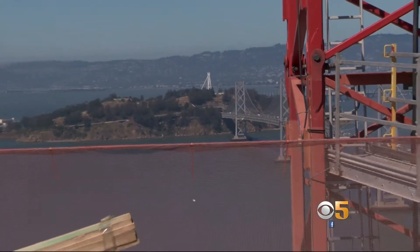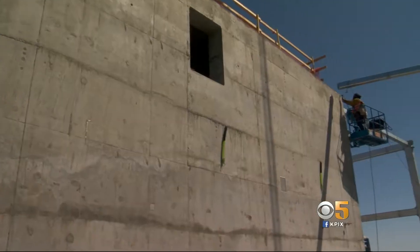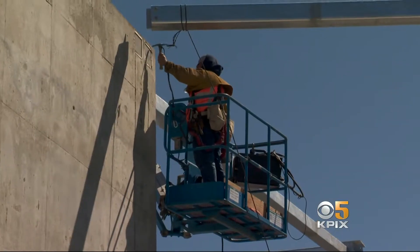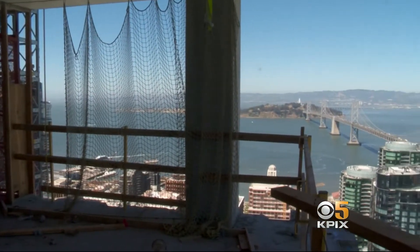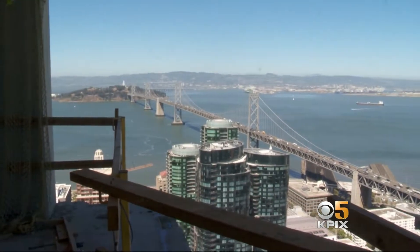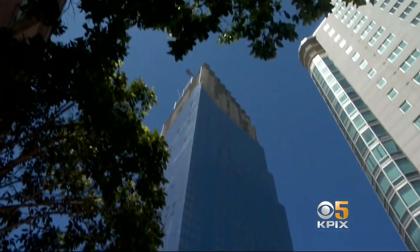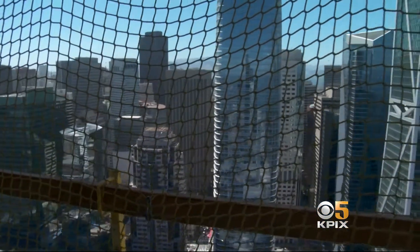We're 618 feet and 56 floors up on the roof of the Avery. It's the latest high rise to transform the San Francisco skyline. After the final beams are in, the walls are up and construction is finished. Every home in the luxury tower will have floor-to-ceiling windows and sweeping views of San Francisco landmarks. The skyscraper is adding nearly 550 units to the city's fastest growing new neighborhood, the East Cut.